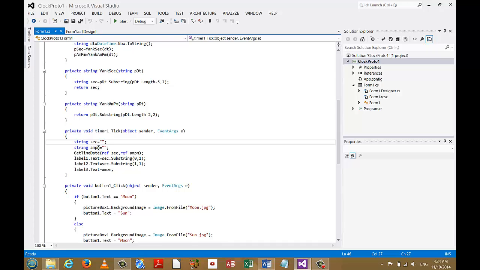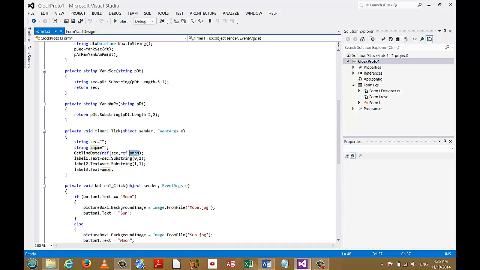So I create these two variables, then I make a call to getTimeDate, and I use both of these variables as arguments, and I'm passing by reference, which means that I'm not passing the stored value. I'm not passing an empty string, a copy of the empty string, but rather I'm passing the memory address of that variable sec, and I'm passing the memory address of that variable AMPM.